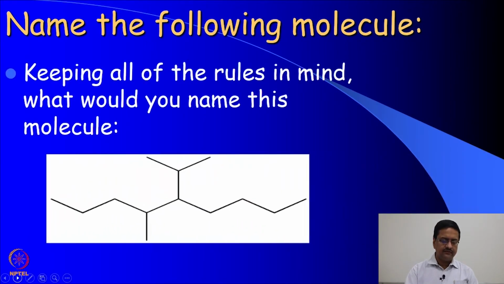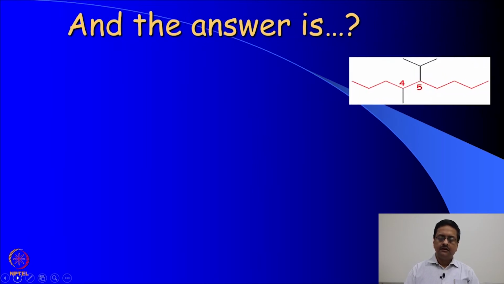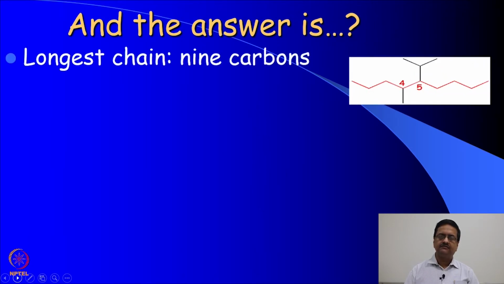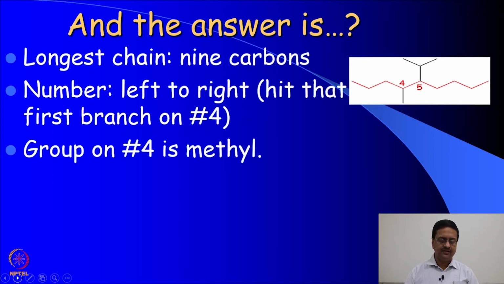What I gave is this particular molecule. I said, keeping the rules that we have already discussed, we try to identify the name of this molecule. So, let us see what the solution is. What we should try is, we should first try to identify the longest chain in this molecule.